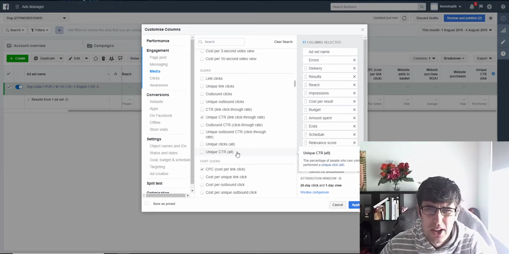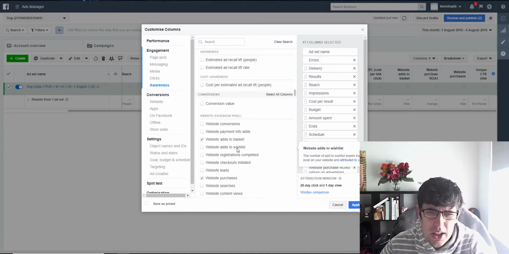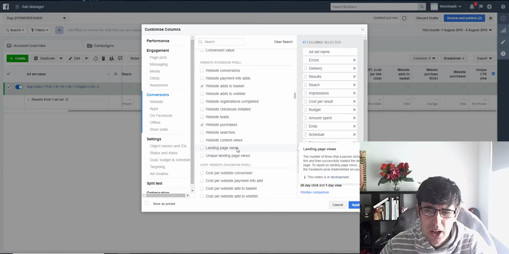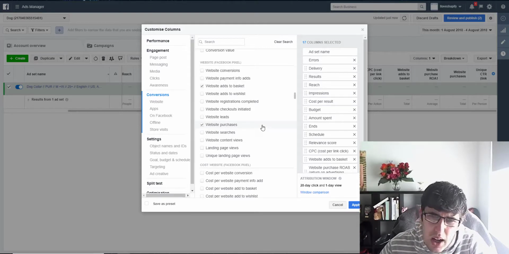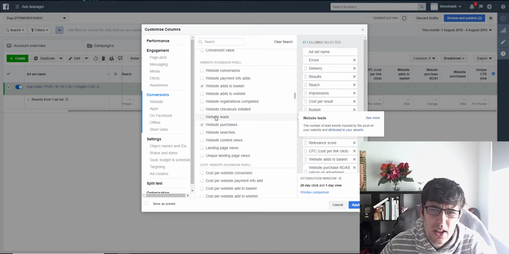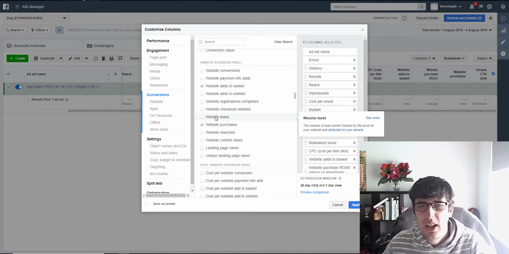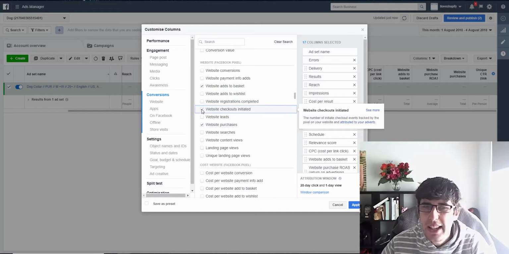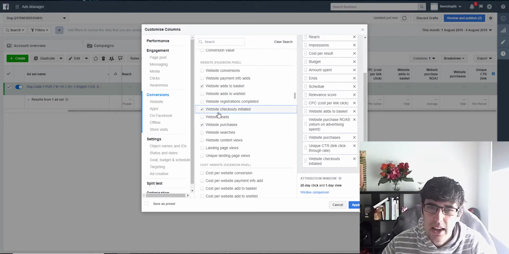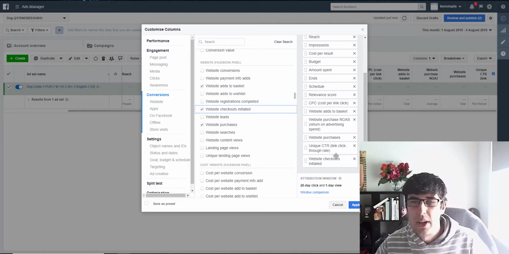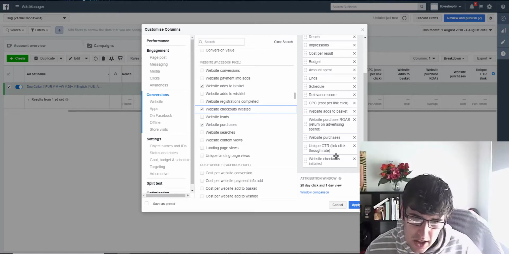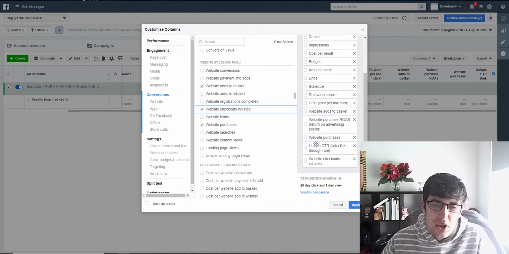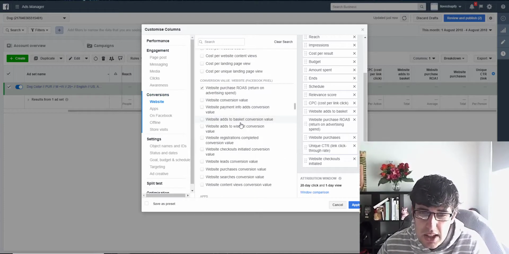Personally, I find a number of these stats are just absolutely useless. I don't know who really uses them for e-com. They're not really useful. Website leads, if you are getting emails, yeah. Add to wish list, if you do have wish list software on your website, you might want to add that, but I don't add that. Checkout initiated is something that I have started adding. You can add that one if you want to get an idea of people that are adding to basket to check out. So that is another good one. If you do want to add it, it's not an absolute necessity.